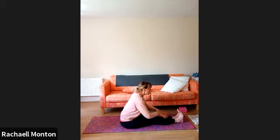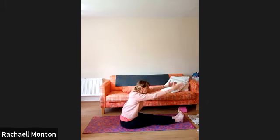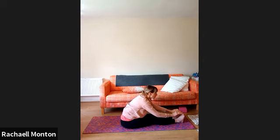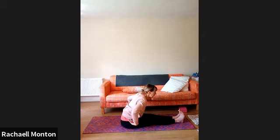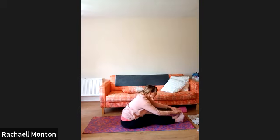And we're just going to start with the legs extended, inner legs and feet touching, as I say. We're going to inhale and lengthen up firstly. And then we're going to exhale and reach forwards. And either grab your ankles, your shins, or your feet with both hands. We're going to exhale and just attempt to fold over the legs, being sure to extend from your hips, okay? And we want to keep our torso elongated, okay? So we're extending forwards from the hips and keeping the torso elongated.